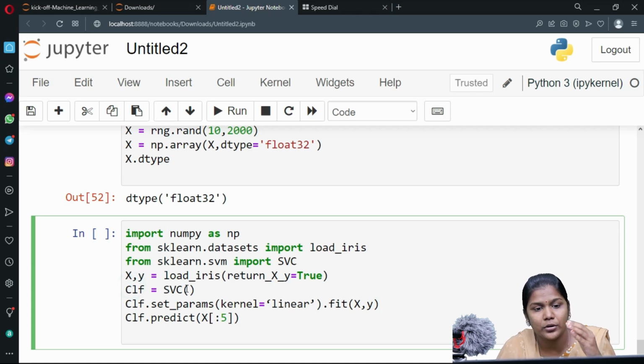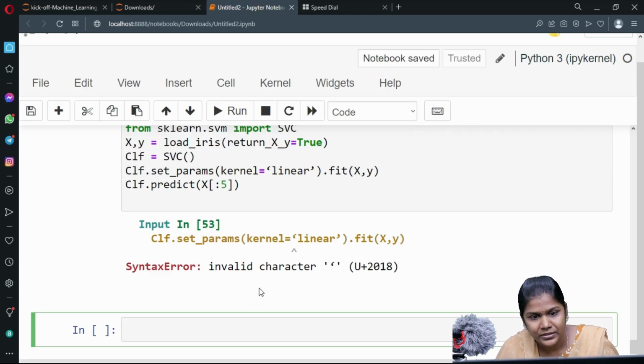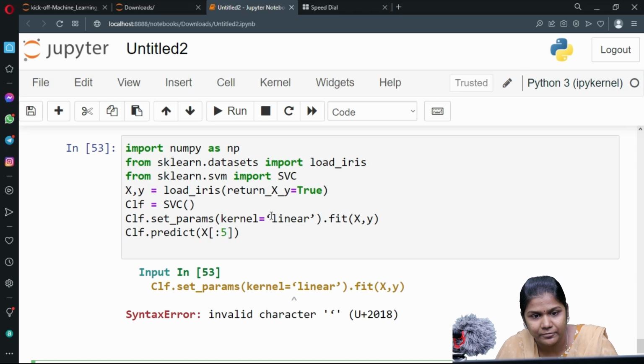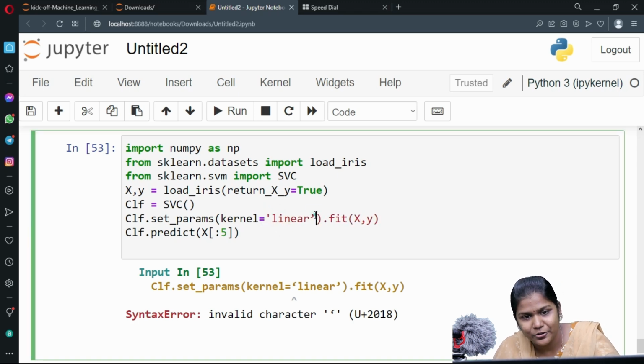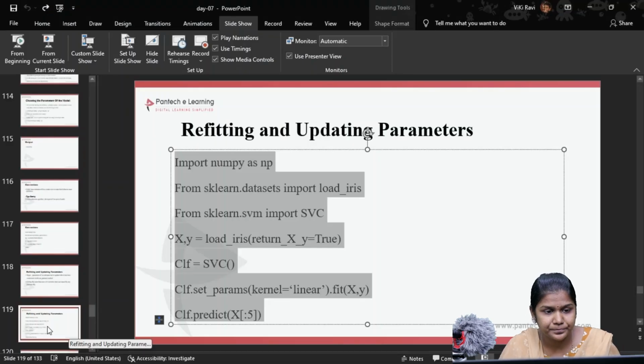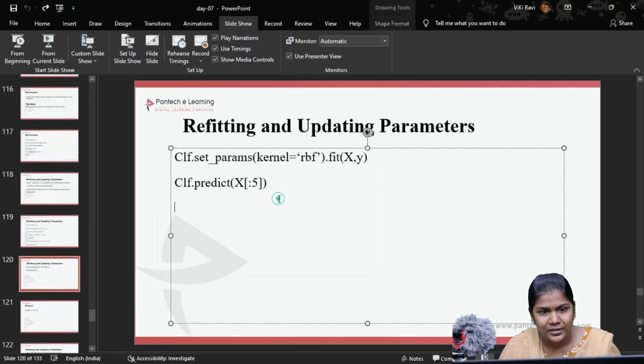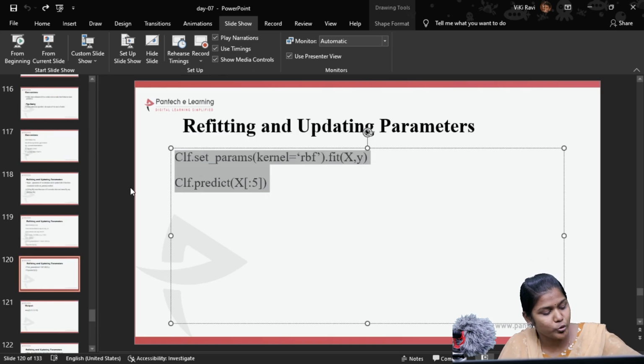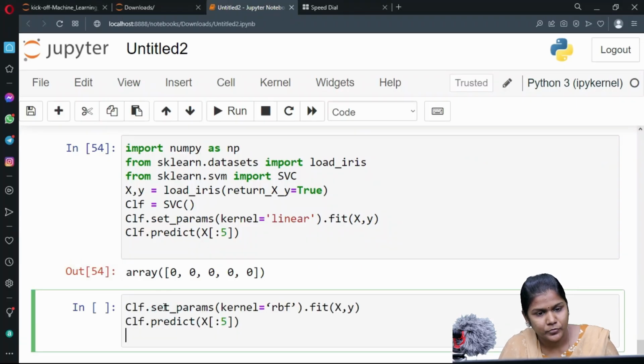Next, I am taking the algorithm into a variable and setting the parameters. Remember the quotations should be single quotes. Next, I am going to give the predict parameters. You don't need to type, okay? Please don't type, it will take time for you.